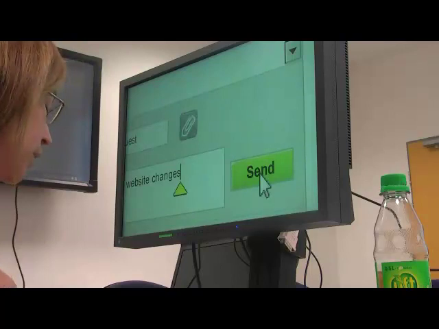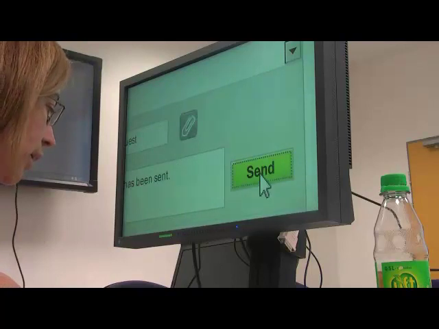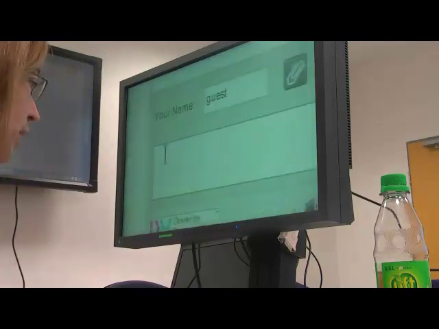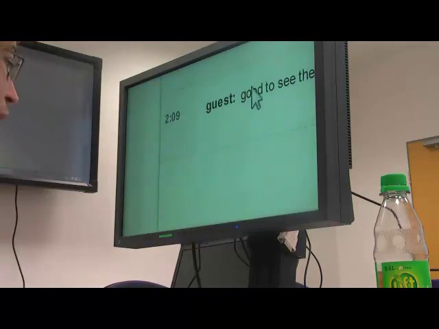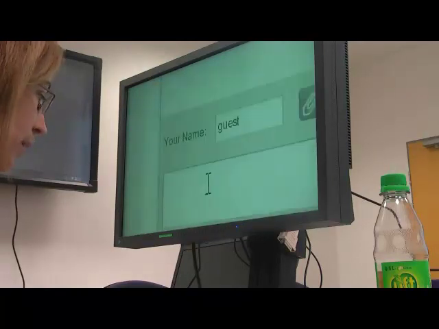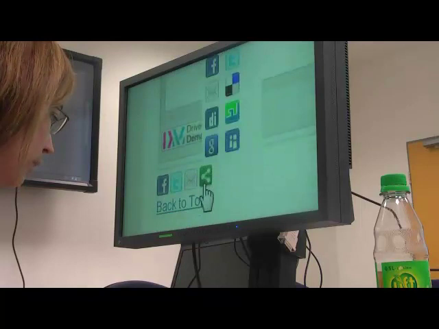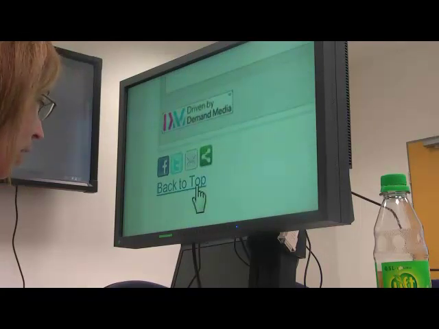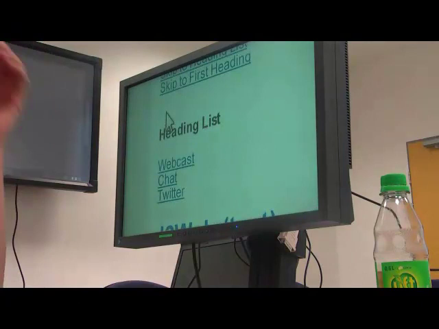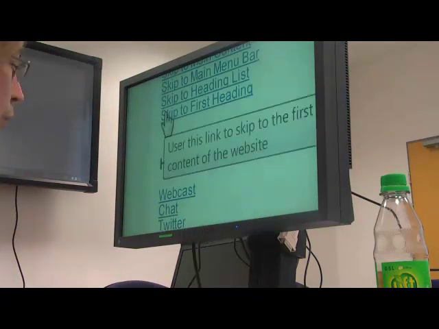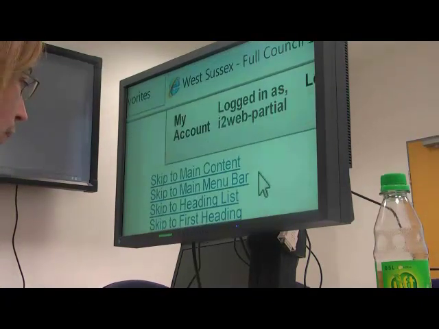And going to the right, the send button is very close to the box, which is always very handy. And I can see my comment being submitted. I look down. There's a back to top, and I'm going to use that to go back up to the top left again. So that saves me more time in terms of scrolling up through all the tweets and everything else.